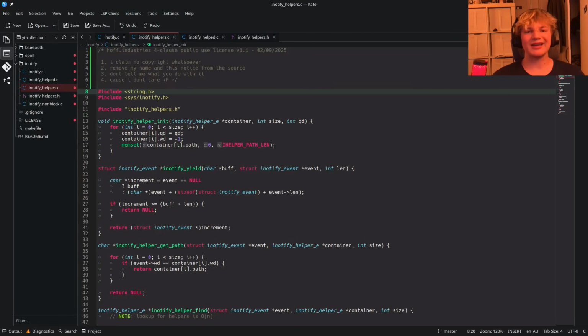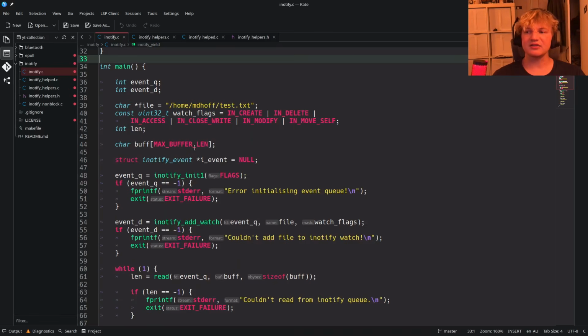We've essentially just made a toy example application, but if you want to make syscalls actually useful, a lot of the times you'll find that you actually kind of need to do a bit of scaffolding around them. Because it's a Linux kernel interface, it doesn't necessarily provide you with everything a user space program might want. So for example, one major lacking feature of this original program here is if I want to watch multiple files, I need a way to associate a watch descriptor, like the one that we got here from add watch, with the path.